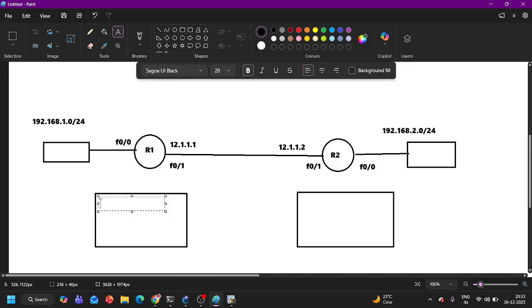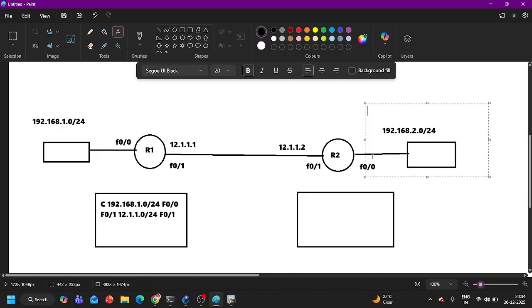But now we are talking about adding on F0/0. See, 192.168.1.0/24 connected on F0/0, and one more subnet, 12.1.1.0/24 on F0/1. But what about this subnet? Not connected. Can any user from this subnet talk with this subnet? Any user in this subnet?